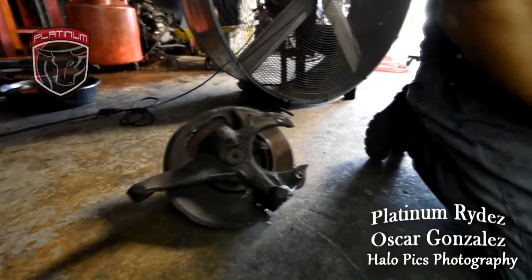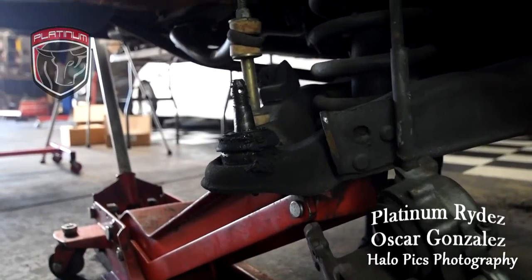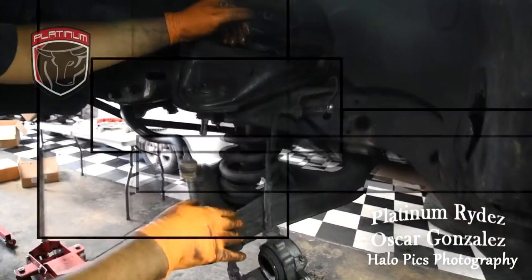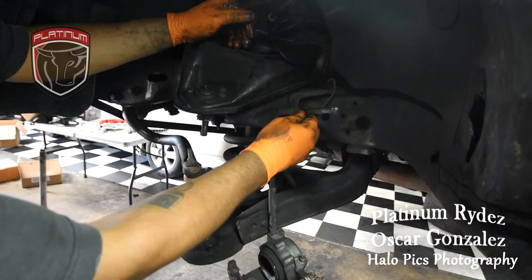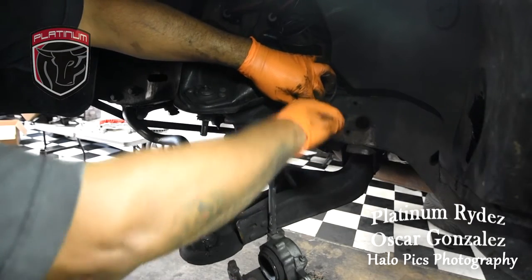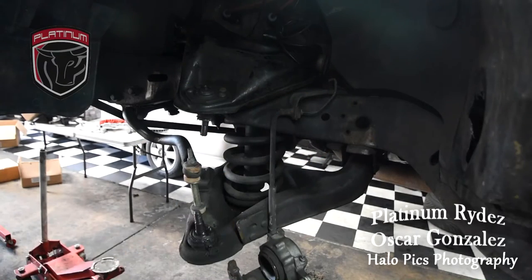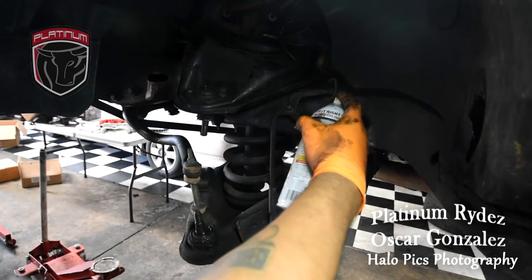I'll hold the spindle. The ball joint is a little bit loose, so we're going to recommend it gets replaced. Now we're going to remove the brake line — 7/16s on the back, and you can grab the other side with a 5/8. These lines are usually kind of stuck with rust in them, so you might want to hit it with some PB Blaster. PB Blaster works better than WD-40 — it's way better.